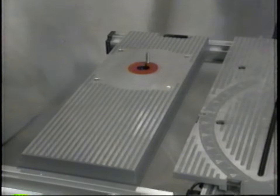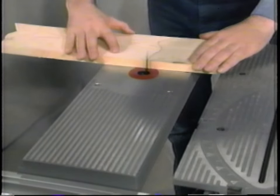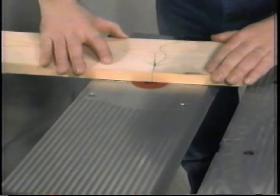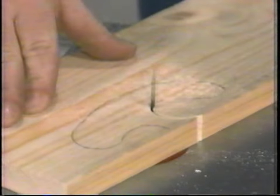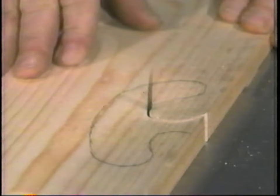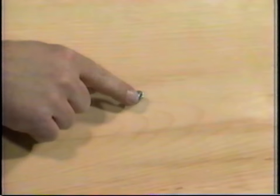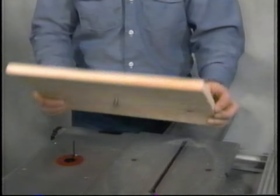With a jigsaw mounted on the BT3000 accessory table, you'll have the ability to cut curves, scroll work and intricate patterns. A unique circle cutting jig comes with the kit. The jig enables you to cut small and large circles with ease.